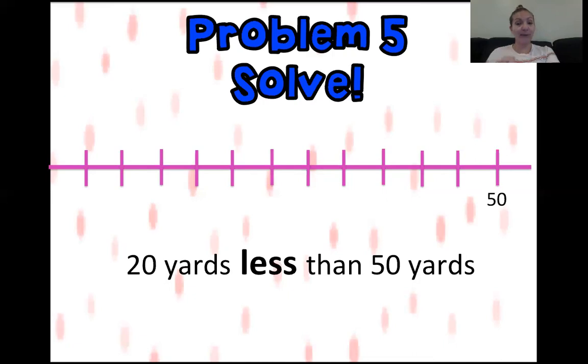Now it's your turn to get a piece of paper and a pencil and draw these jumps, okay? Draw a line like mine with some other lines coming vertically, and you're gonna jump until you get to 20 less and find your answer, and you'll put it in the boxes below.